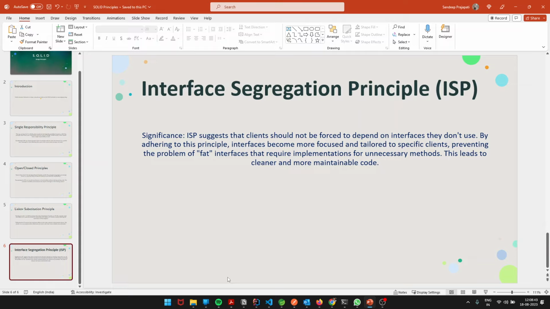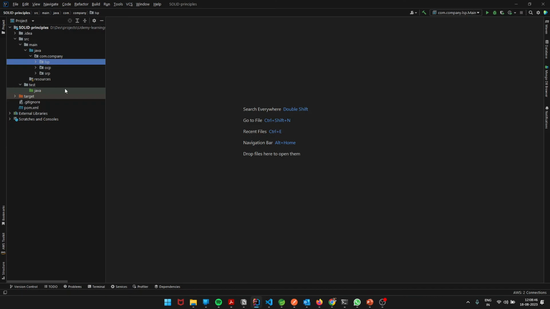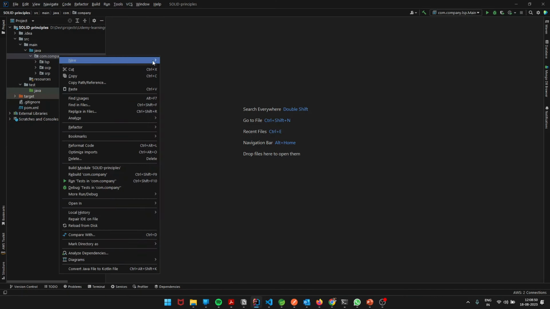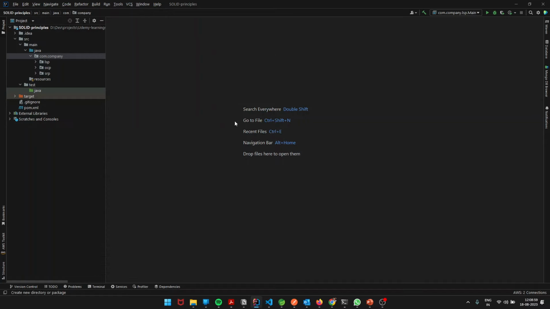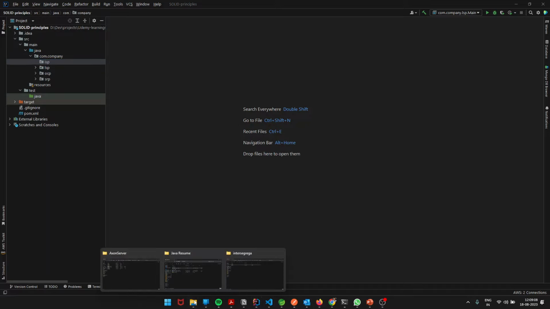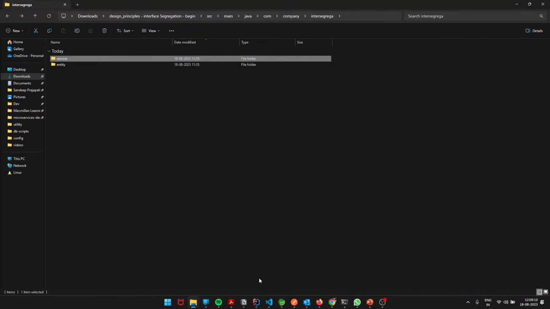Let's create the package for ISP, interface segregation principle. I have some code with me, I'll just copy it. There is a service package, and I have two service classes.